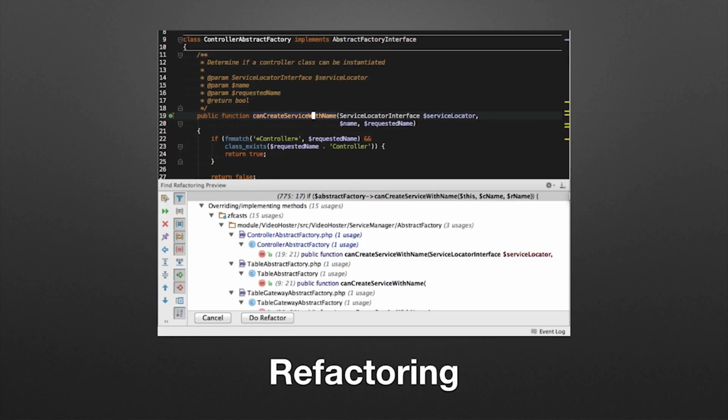What you can see is that I've asked PhpStorm to refactor and change the name, and for it to then go and find every reference to the function, whether the function definition or calls to the function anywhere throughout the project. In the list here, it's then gone and found everything, and you can then say, okay, yep, I accept that every reference there is one that I want to change. Click Do Refactor, and it will change everything for me.